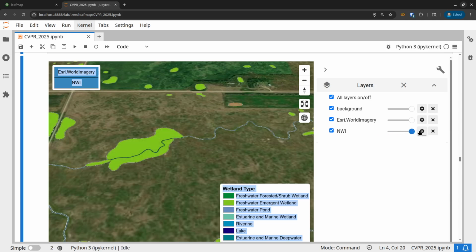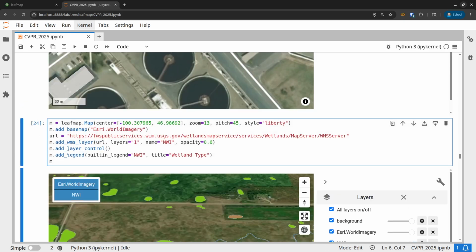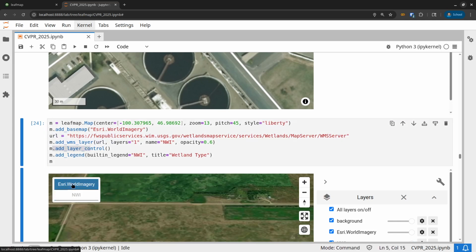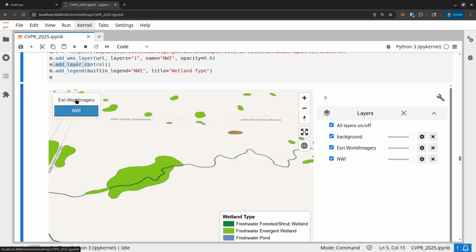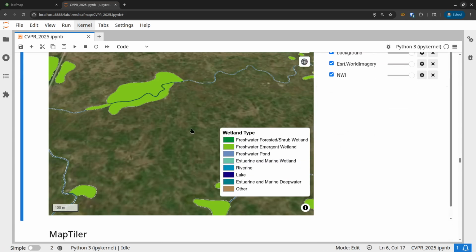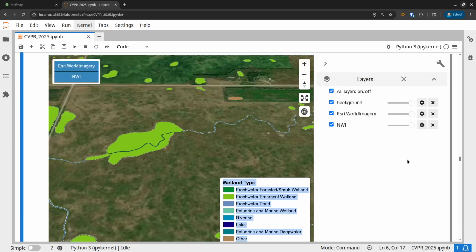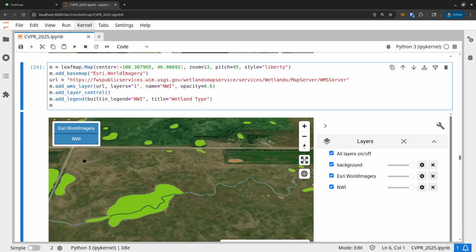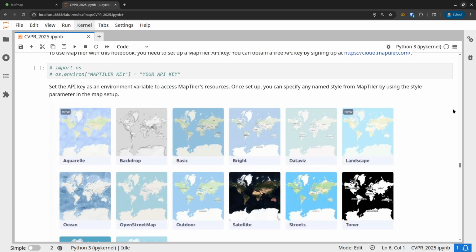Pretty much, if you know the data is hosted and you know the URL, you can load the data in, and it's not very complicated. You can pass in the data layer, add the layer control, which is the one on the upper left corner here, and then add the legend, which is the one in here. Pretty much everything is just one line of code. You can think about the map just like a Lego block. You can add things in, you can remove things. It's very flexible and allows you to do a lot of things.